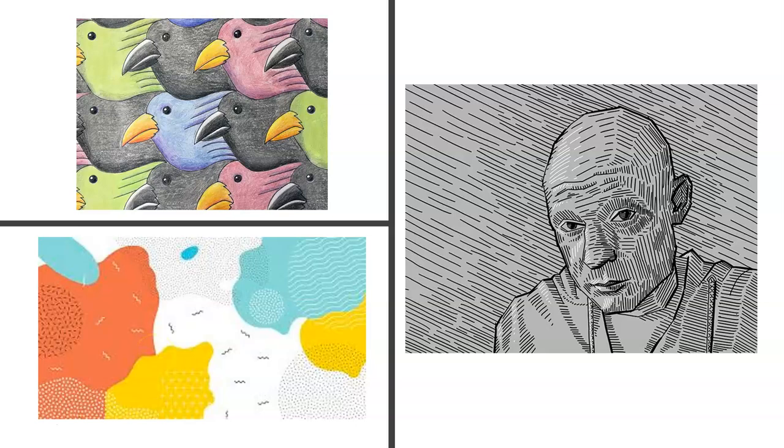And lastly, we have proximity. That's how they are in relation to each other. The bird one is a really great example of showing proximity, of how these birds are overlapping each other. These birds could have been far apart and spread out, but instead the artist created the birds to be overlapping. And so how are you overlapping your elements? Are you having them spaced out? Do they look good if they're overlapping, or do they look better spaced out? So that's how we create proximity.